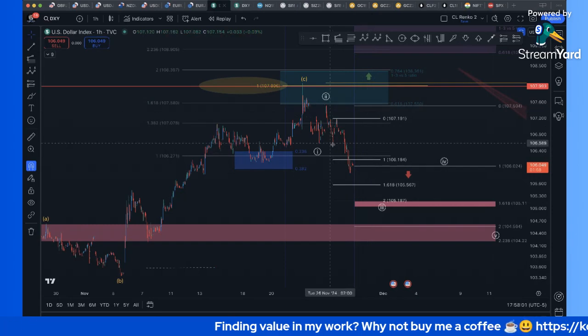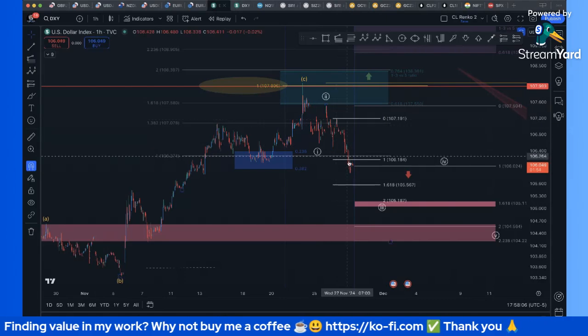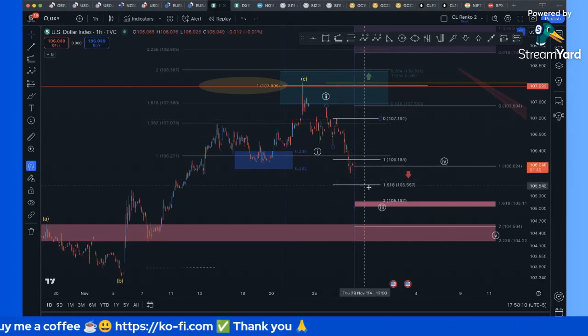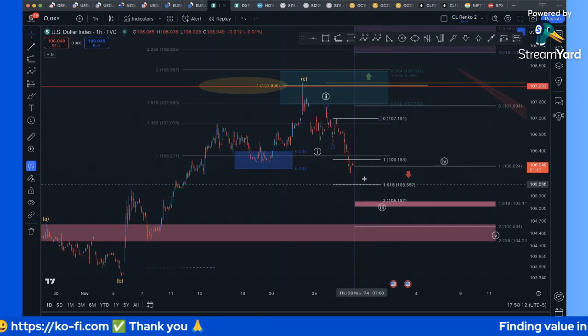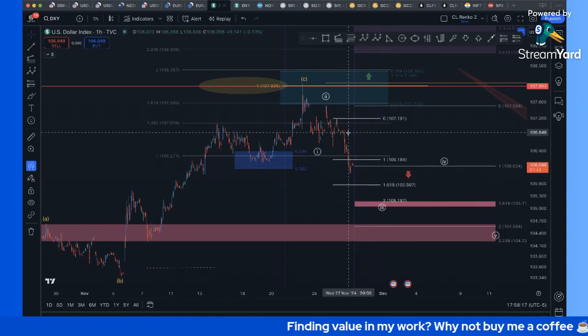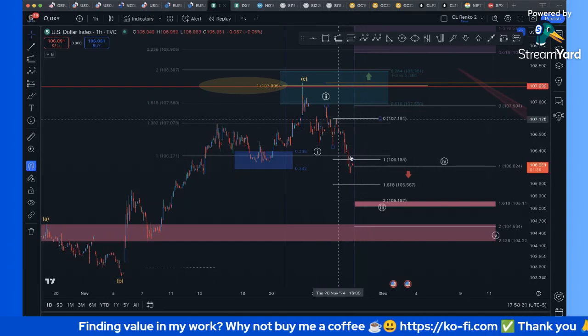So if I'm assuming this is wave 1 and this is wave 2, and wave 3 is in progress right now, I'd want to see it come down to this 1618 level before it bounces meaningfully. Yeah, it can bounce on the way down because I'm not going to make you crazy, but guess what? Inside of this wave 3, there's another 5-wave structure.